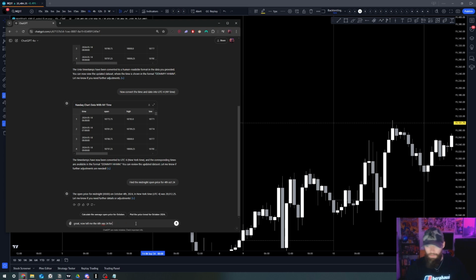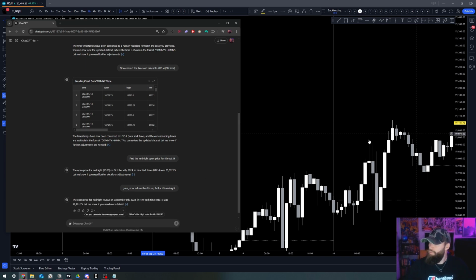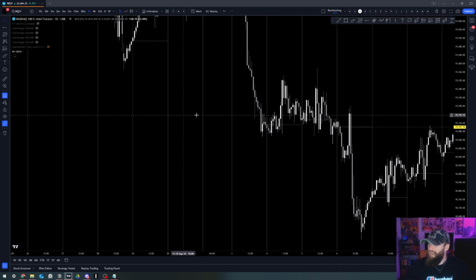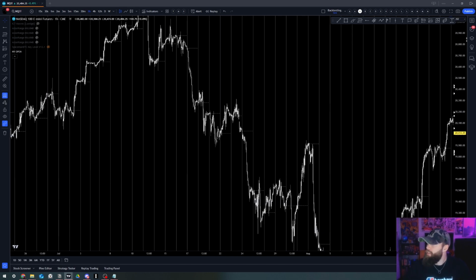19101.75. Perfect. So do this a few times just to double check, and there you've got it. That's how I validated the time of this specific data set. What you should now go on and do is go back, scroll through the price to the time that you haven't loaded yet, and give it another export.